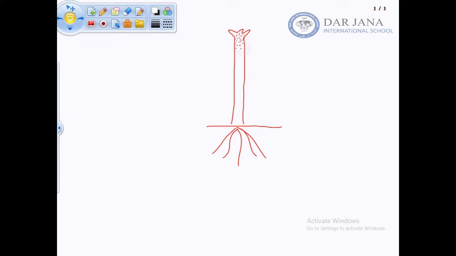The auxin hormone will start moving through parenchyma cells and the phloem until it reaches the lower part of the plant. So according to this image, we can identify that the auxin hormone is available in a high amount here at the top of the stem. Here we have a high amount of auxin, and while moving downward, the amount of auxin will start decreasing. So here we can identify a low concentration of auxin. How could this specific concentration of auxin hormone affect the growth of lateral branches?